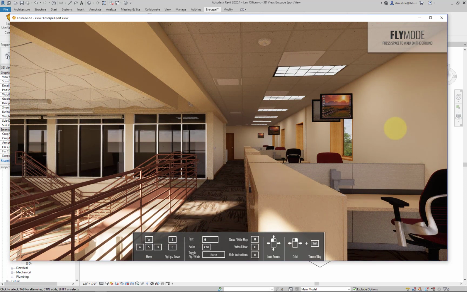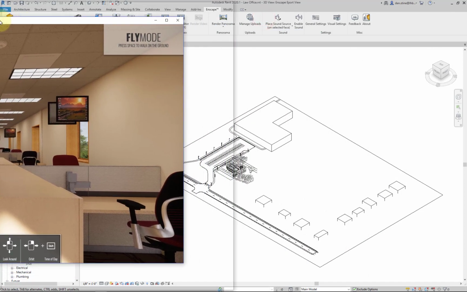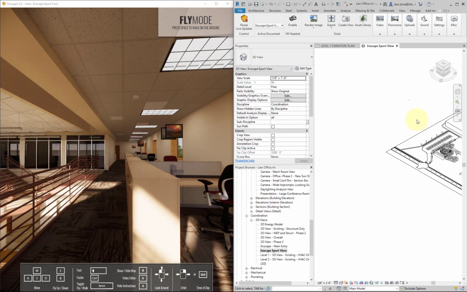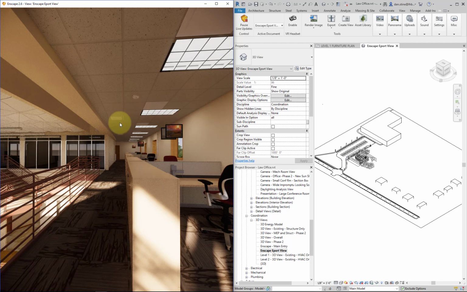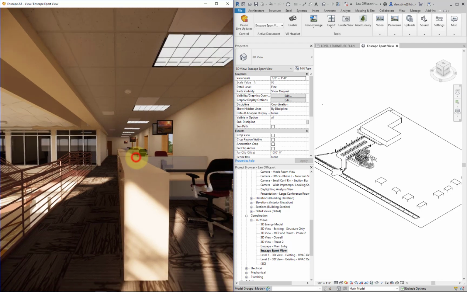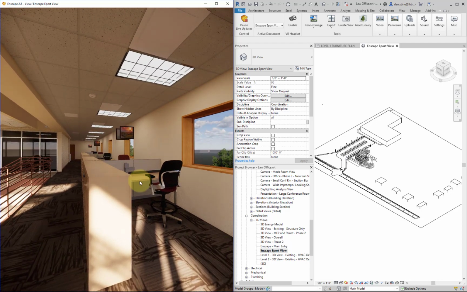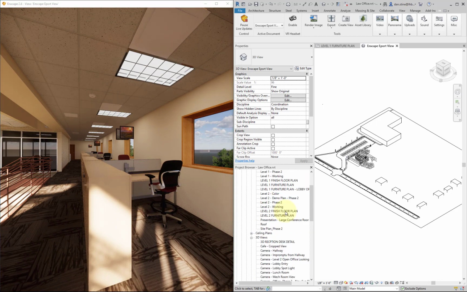As mentioned previously, having a 2-monitor setup is often ideal so that as you're making changes in Revit, you can immediately see those changes in Enscape. In this case, I'll spread Enscape and Revit out across a single monitor because that's all I'm recording. I'm going to press the letter H on the Enscape side so that I hide the menu and get the maximum view. Now we'll switch to the level 2 furniture plan.